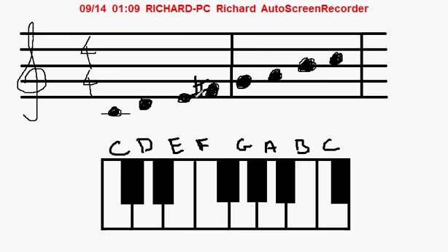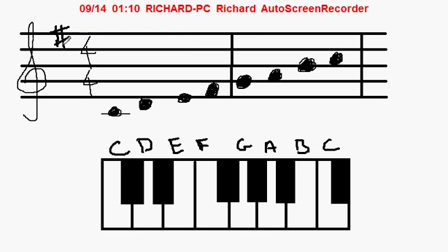Now, if you're playing in the key of G major and you've got a lot of Fs, then the manuscript paper would get very muddled with all these sharps. So we have a simple technique to mitigate that, and what we do is we put the sharp here, and that means that every F that we see, unless we're told otherwise, is an F sharp. So this is no longer played on this note, it's played here. It's played as an F sharp, and this counts for every F that we see in this stave. And that's essentially all a key signature is.